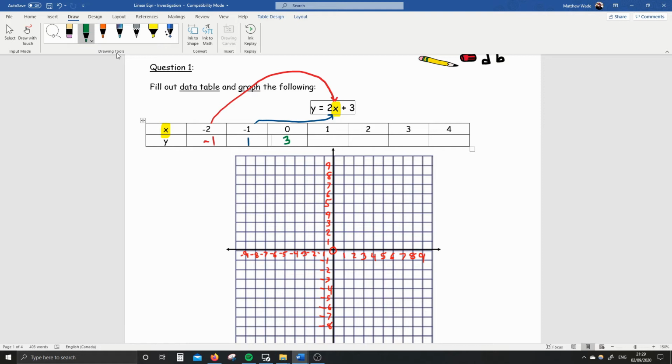3, and then you're going to go 2 lots of 1, which is 2, and then that's going to be 2 plus 3 is 5, and then it's going to be 2 lots of 2, which is 4, plus 3 is 7. Oh, you're getting the idea now. Some of you might be spotting something along the table as well. 2 times 3 is 6, plus 3 is 9, and then 2 times 4 is 8, 9, 10, 11. And that's what we've got.